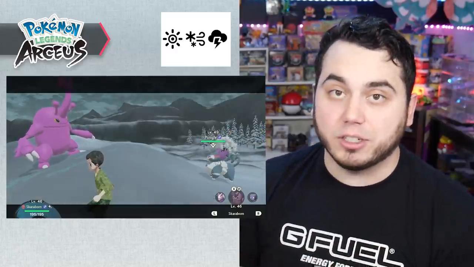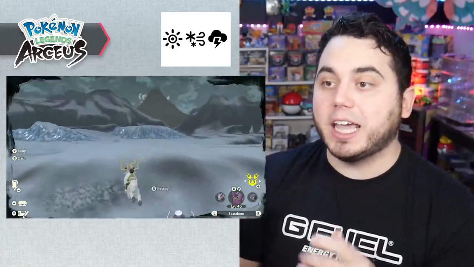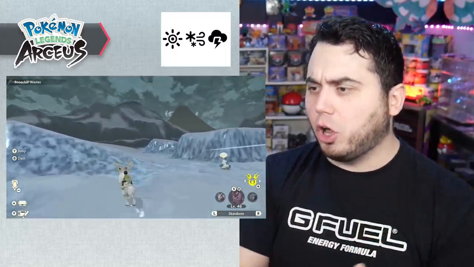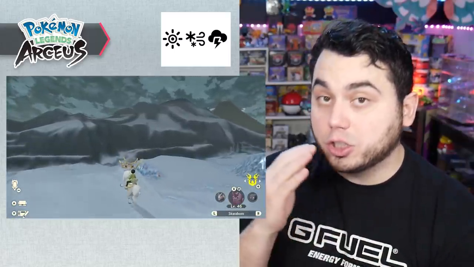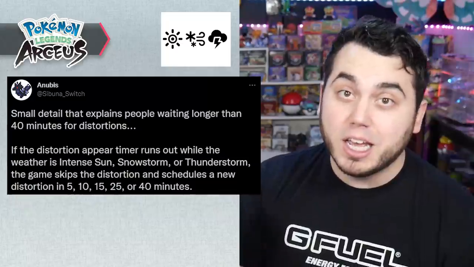And this ultimately guarantees that by 40 minutes, or maybe a little longer because you have to wait in battle, you will guarantee a space-time distortion. And again, this is a game changer. I feel like this explains so much for so many people who have these weird anomalies of not getting any distortions at all. It explains waiting hours and hours and hours. And it also ensures that you're getting them faster, because you're not skipping those checks at the 5, 10, 15, 25, and 40 minute increment mark.